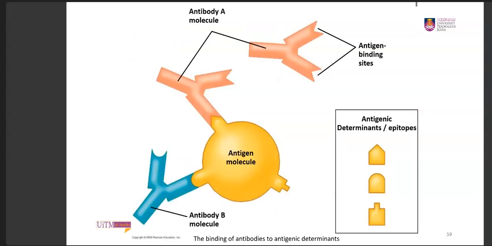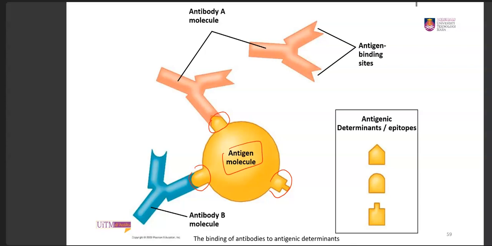Okay, so as you can see in this diagram, this is an antigen molecule. This antigen molecule is from a certain pathogen, or pollen, or food that is outside of your body. It is foreign. It also has several epitopes, in this case 3 epitopes. So what is the benefit of binding to the epitope?